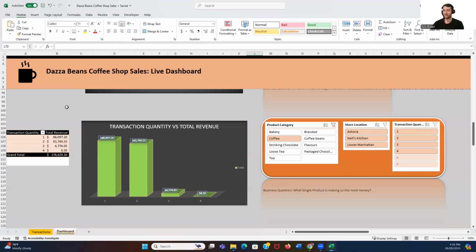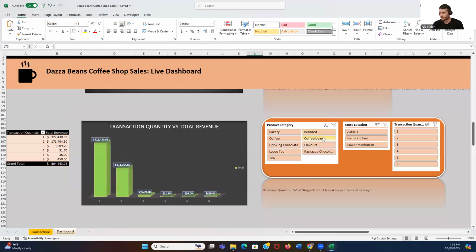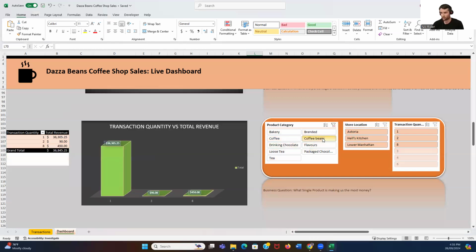So one of the key things to emphasize here is the quality of the coffee, because the majority of his revenue is people buying one or two coffees. So there's people coming in buying a single coffee, or two people coming in and buying two coffees. That is a lot of the business here just in coffee alone. Now, I would really try and emphasize that.